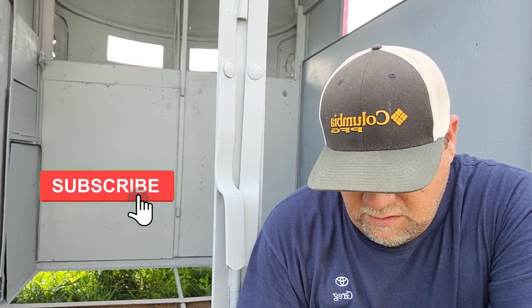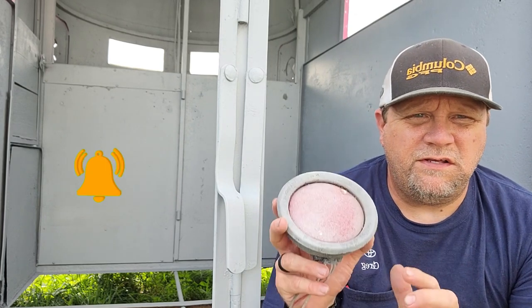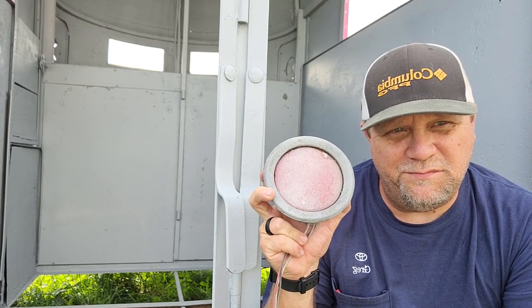So I intended to take these brake lights out and mask them off so they wouldn't get paint on them, and completely forgot about it. So now I gotta clean these up.